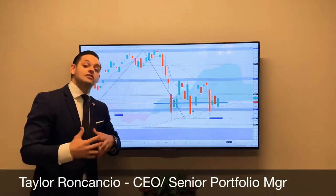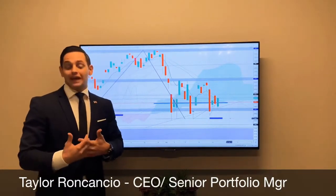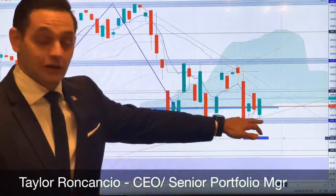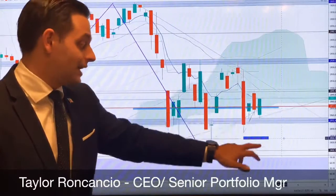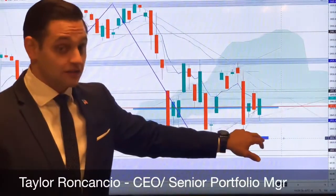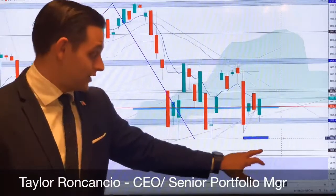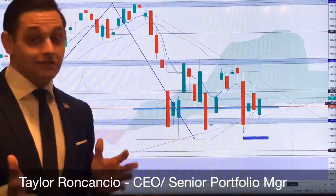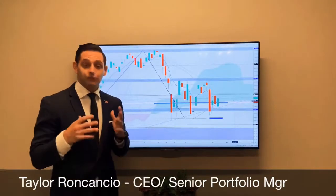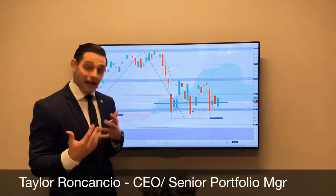Now we may start to add those hedges in advance if we do see it break through the 28.52 level of resistance, to protect us in case we do have a major breakthrough. Because if we break through this 28.26 and then break through 2800, things could get really ugly. Okay, so we are prepared for that. We have a plan in place to protect your assets if that happens.